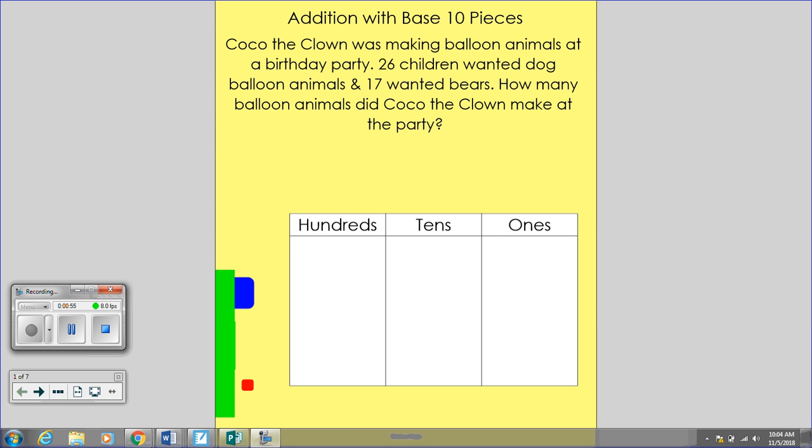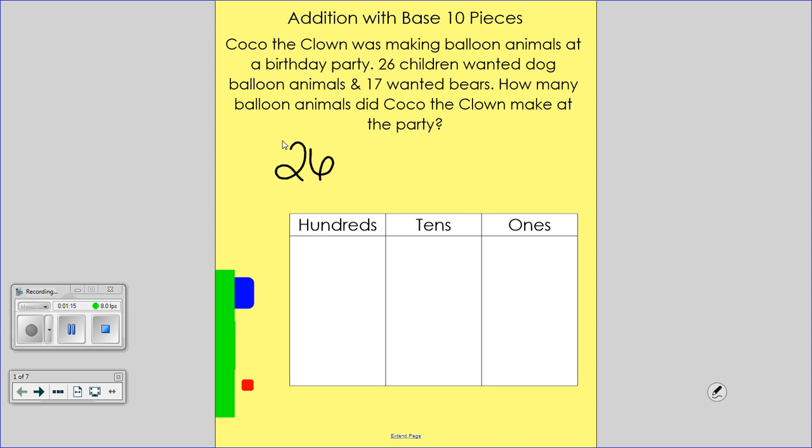What does that sound like, Piper? That sounds like an addition problem. Go ahead, somewhere near your hundreds chart, write out our addition problem. What kind of equation is that going to be? What's going to be our equation? Jane Tracy? 26.